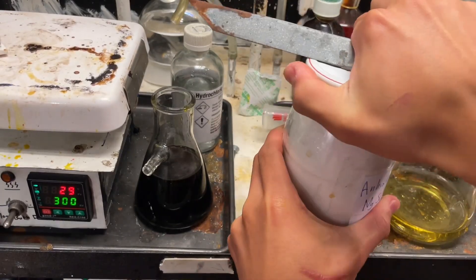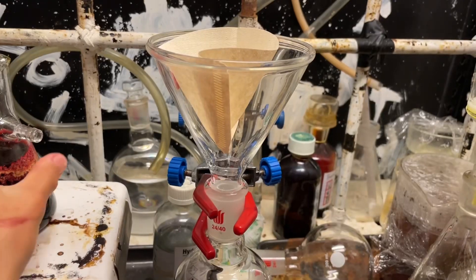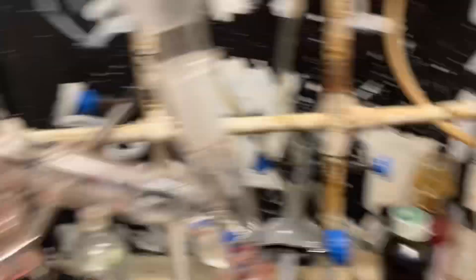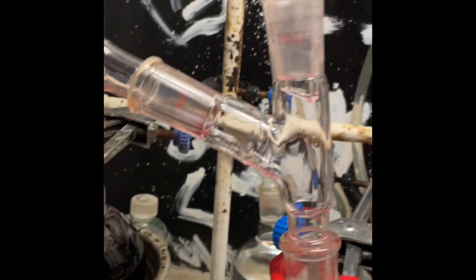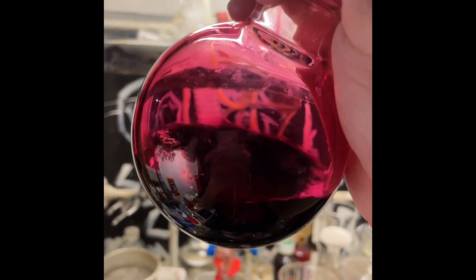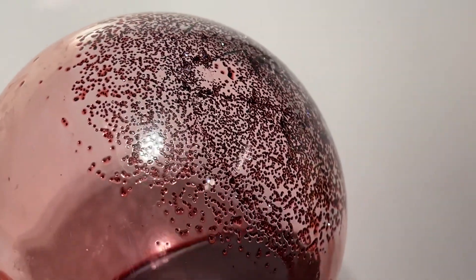Here's our final dichloromethane/iodine solution. We're going to dry it with some magnesium sulfate. I wanted to separate it by distillation, but it didn't really work out — you can see we're getting a pink distillate because the iodine also evaporates over. If I used a fractionating column I could probably get it to work. Here's a concentrated solution of iodine and dichloromethane — really pretty. After letting it cool overnight, you can see some iodine actually crystallizes out, but this is not exactly a viable method since the iodine goes away with the dichloromethane.